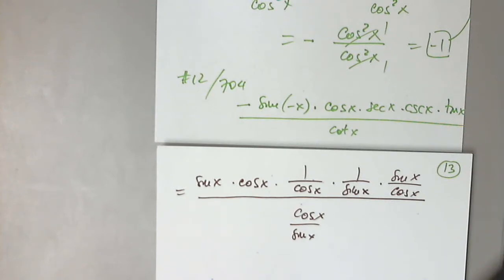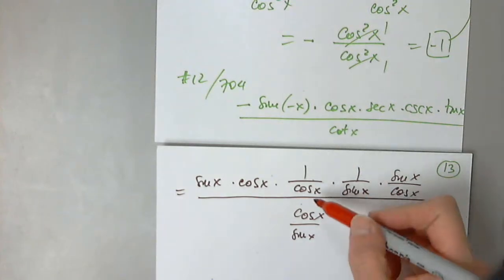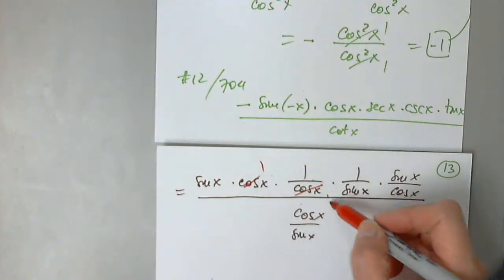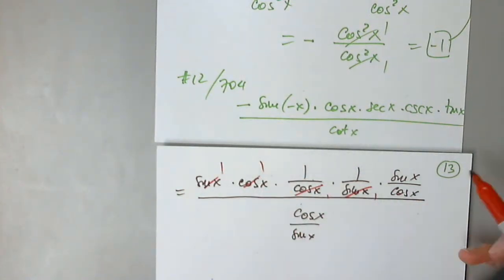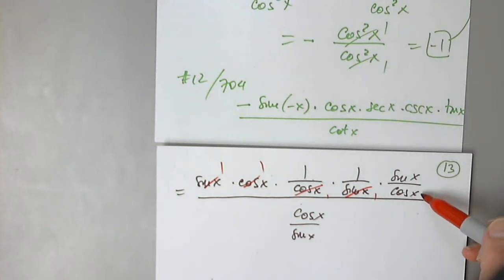So we'll see what we can simplify. What we did was, sine is an odd function, so it's negative sine x. With minus in front, it became positive. Then for sine and cosine, I went back to secant, which is 1 over cosine, and cosecant, which is 1 over sine, and I replaced tangent by sine over cosine, in the hope that something will go away. So look at that. These two go away. These two go away. And there is sine over cosine.